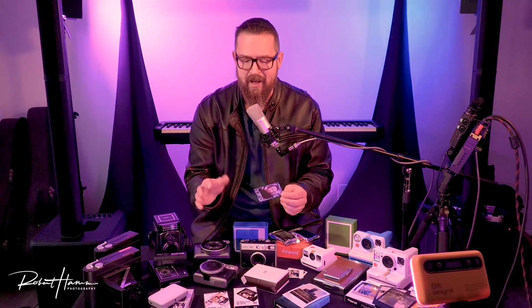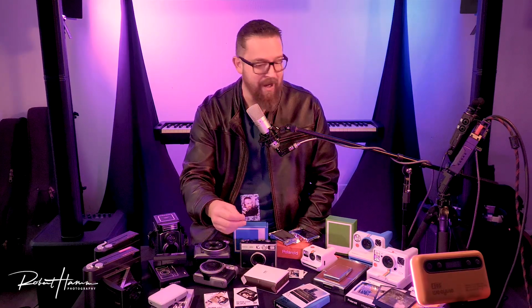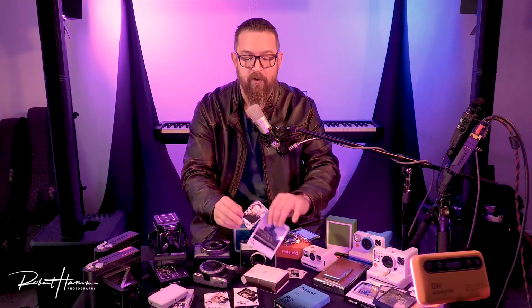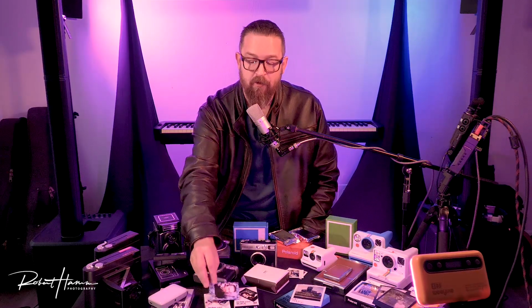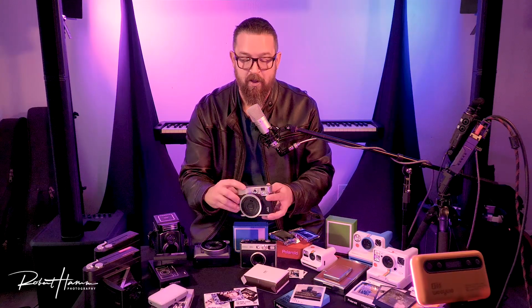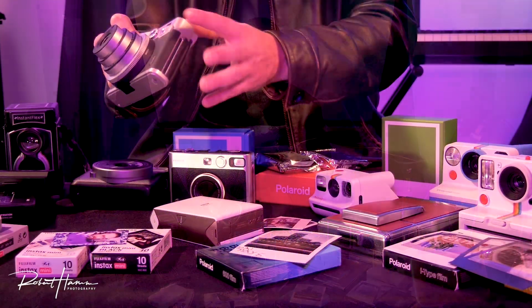Back in the 90s, 99, 98, sometime in that time frame, they decided to start making instant cameras with their own process. And they came up with the Instax Mini series where you got these small prints. Notice they're about half the size of a Polaroid print, things like that. And they created these small, all analog, no digital cameras at the time that would be able to take advantage of that in a small form factor.